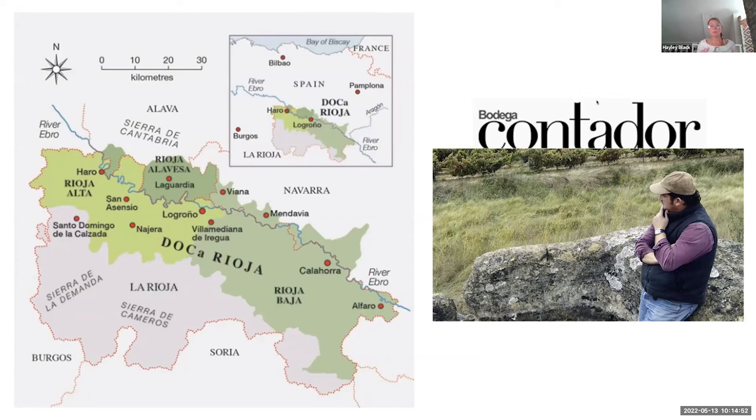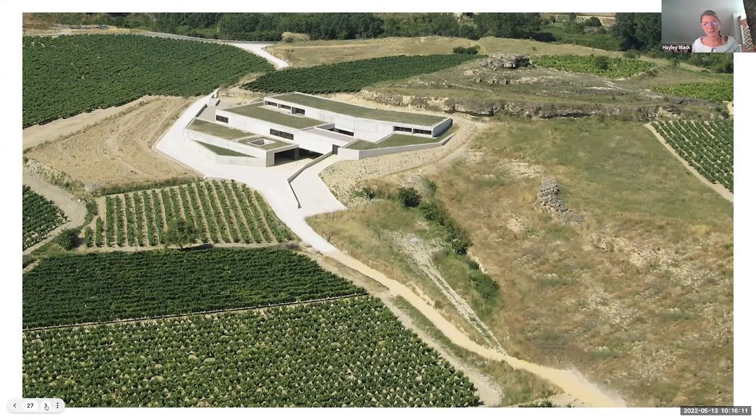Let's talk a little bit about where we are and where the winery is located. We're in Rioja, Spain — northeast Spain. The winery is located in Rioja Alta, just west of the river, south bank area. It's in a little area called San Vincente. And that's actually where the castle is located, where the cave was underneath where he made the wine. You have a little arrow pointing there, which is great. He did actually build a winery — he's not still making wine in his parents' garage.